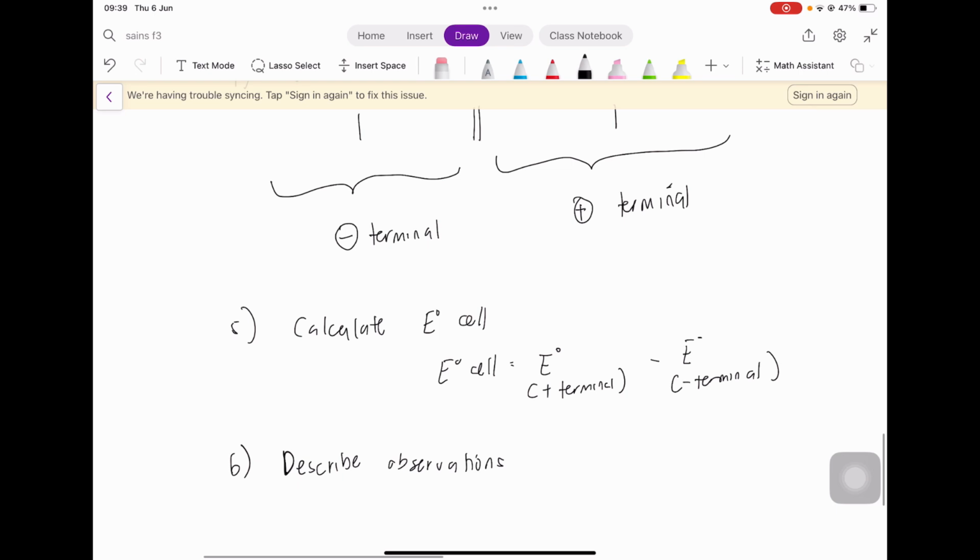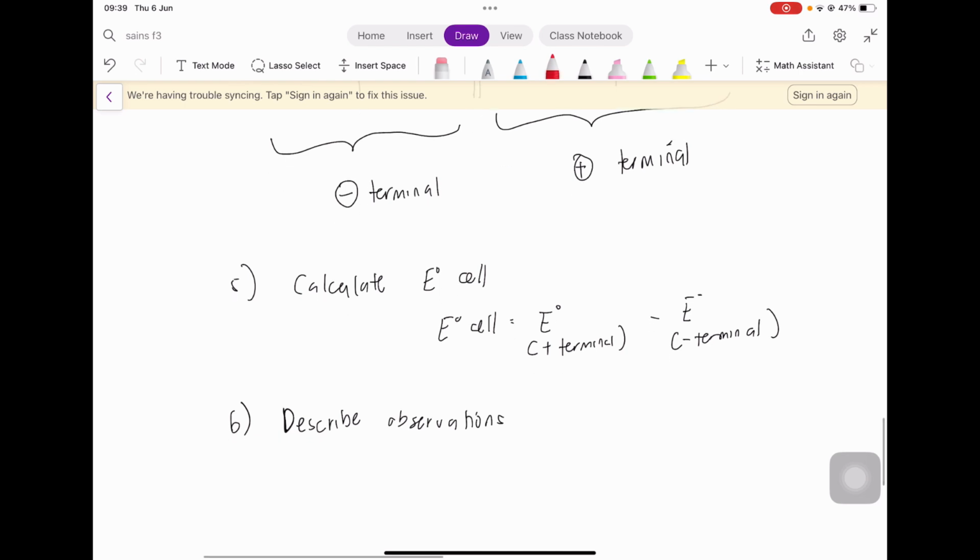Step 6 just to describe observation. Okay, describe observation ni sama lah macam electrolysis juga. Okay, kena describe colour, kena describe kalau dia gas, colour of the gas. Kalau dia tak ada colour, then you have to describe. Contoh kalau dia oksigen dengan hidrogen kan, dia tak ada colour kan, so you have to cakap gelembung gas atau bubble. Gelembung gas ataupun bubble, gas bubbles is observed. Okay, nanti I break it down, I tulis in table. Okay, so remember observation is what you see. Itu saja yang kena ingat, what you see.